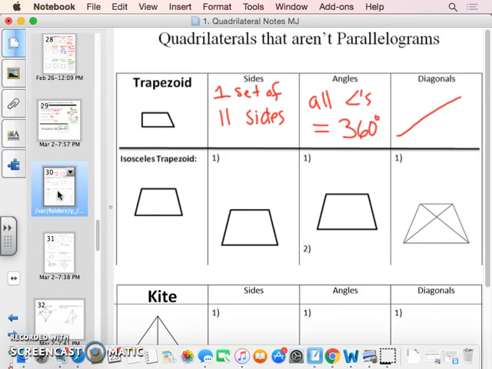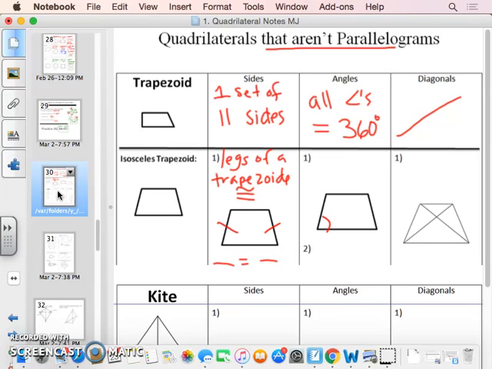So here we've got a trapezoid. And one characteristic of a trapezoid, so again, remember this is not a parallelogram because there's only one set of parallel sides, is that the legs of a trapezoid are congruent. So that's what we call the legs of a trapezoid. They're the parts that are not parallel. Legs of a trapezoid are congruent to each other. Okay? So if you know the side of one, you can set the other one equal to each other. So blank equals blank. All right, another thing we know about a trapezoid is that the base angles are congruent.